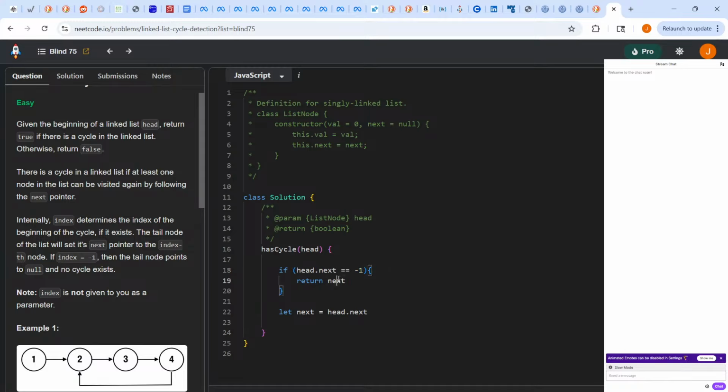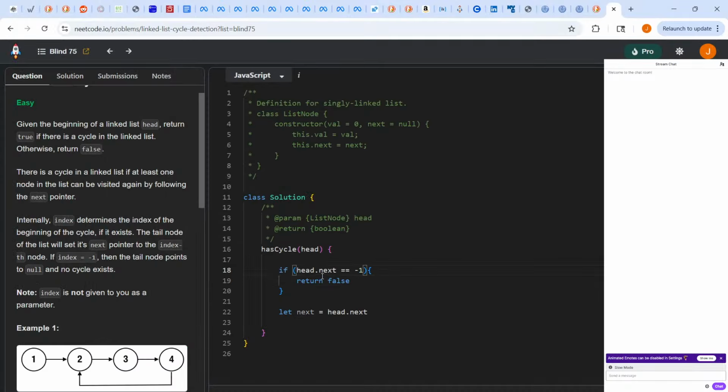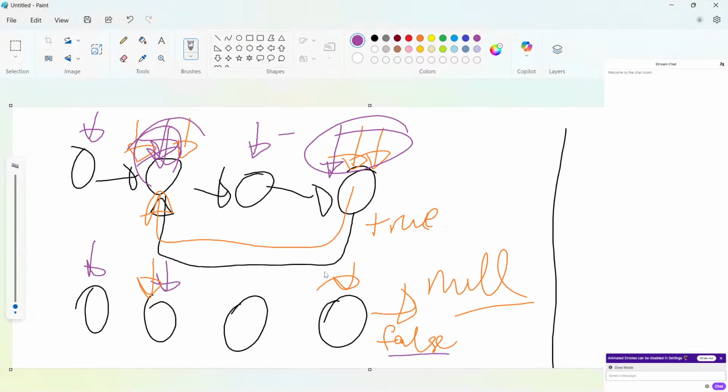Like, this is actually false. Right, yes, okay. And then what I want to do here is say if head.next is this, or head.next.next is that. Say we're here, this is next once, and this is next twice.